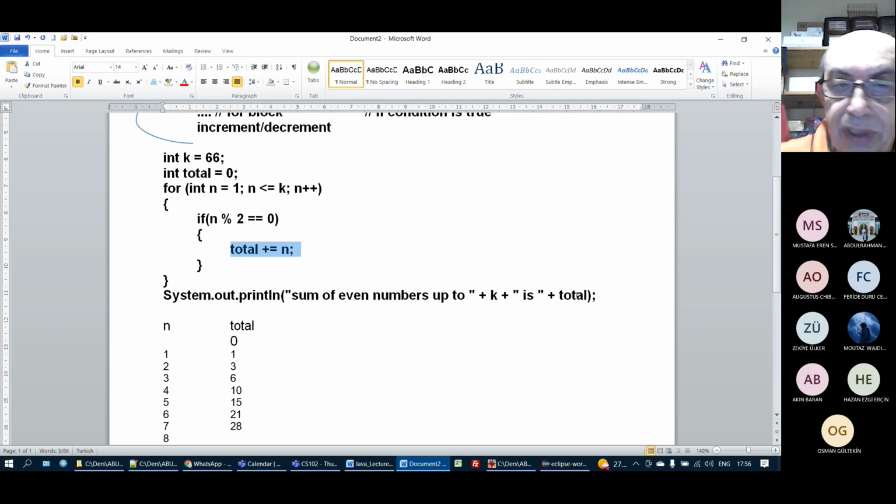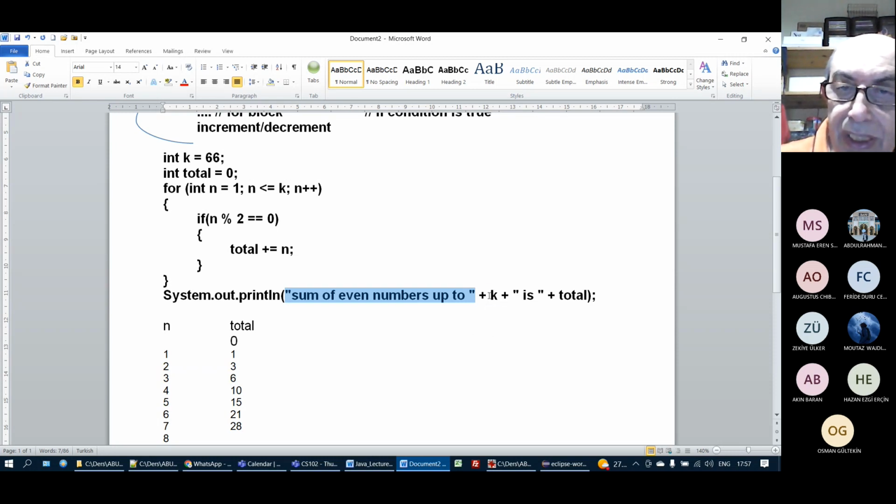And here the sum of even numbers up to is printed, the value of k is printed, and then a space is printed, and then the value of total is printed. One important point, this is a string. I had explained this to you before, but I think it is necessary to explain it once more.